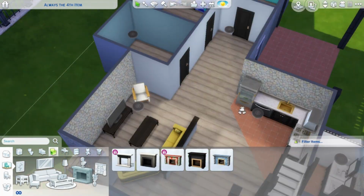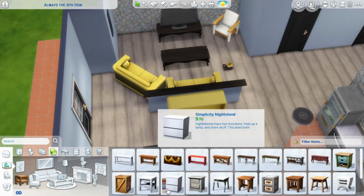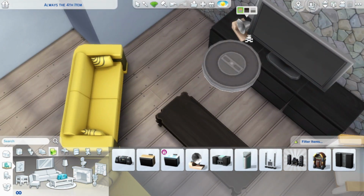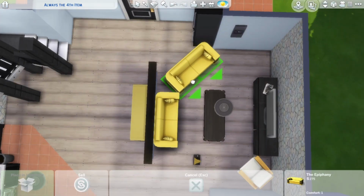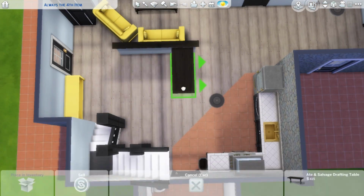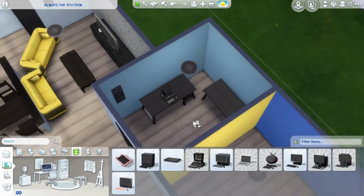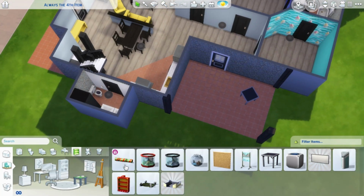I really like doing those challenges because I discover new items. For example, that chair that I put into the corner near the television, I've never used it before, I think, and I actually really like that swatch. And now I have something new that I can use in other builds, which is honestly the main reason why I really like doing those types of challenges where I restrict myself with the objects, because I just discover new things, or not even new things, just things that I hadn't considered before.